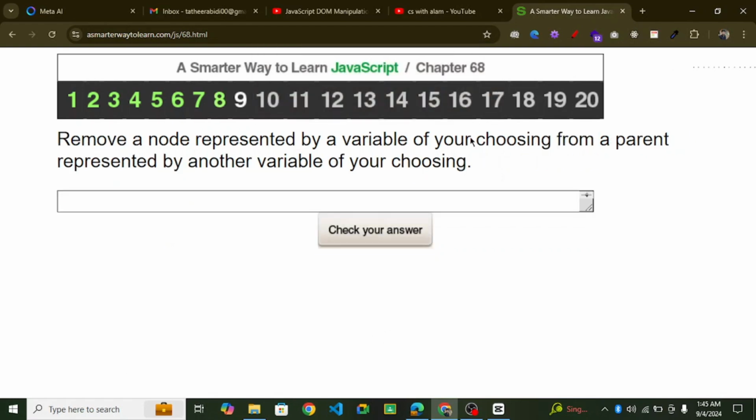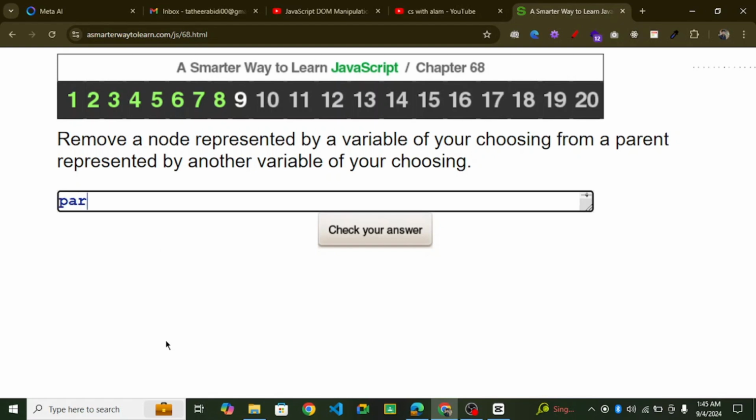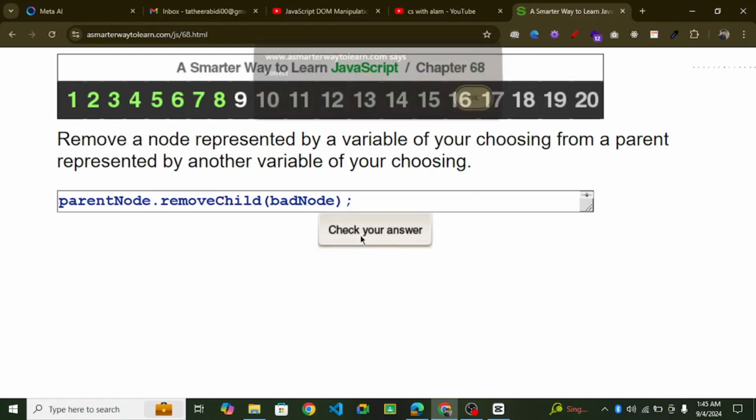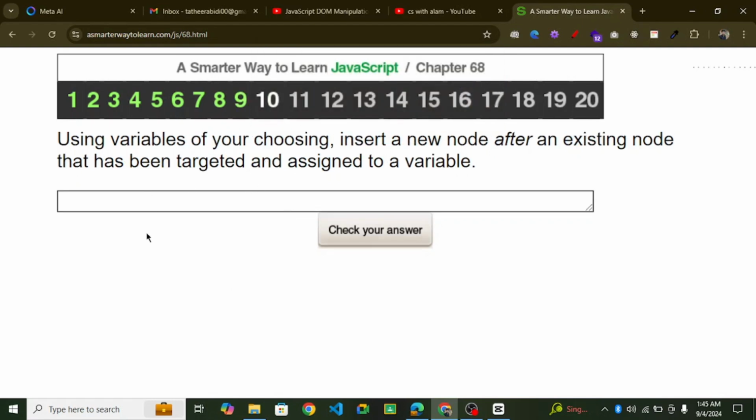Check our answer. Our answer is correct. Next question. Remove a node represented by a variable of your choosing from a parent represented by another variable of your choosing. Okay, so parent node dot remove child, bracket, new node, and semicolon. Check answer. The answer is correct.